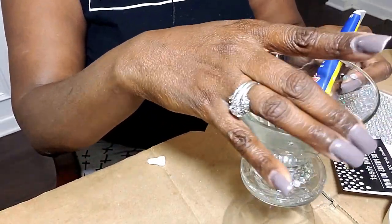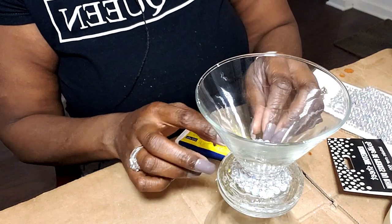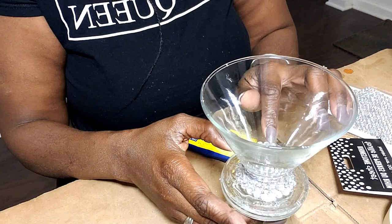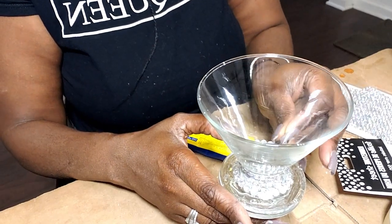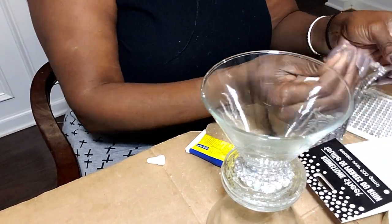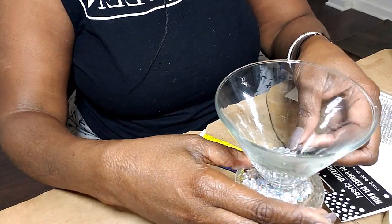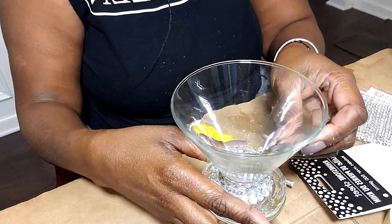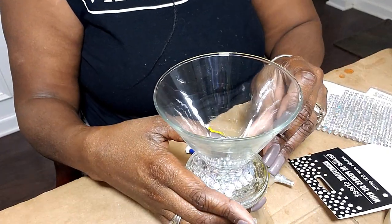On the flat part of the glassware, make sure you have the jute gems facing upward and not out to the side, because if you have them facing to the side, it's not going to look right, and you're not going to get that flawless look that you're going for. So just be mindful of how you place your jute gems. You're going to continue this method all the way until the glass is full on one end. And then we're going to flip it over and go halfway up on the second side.